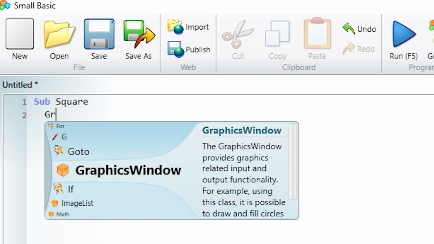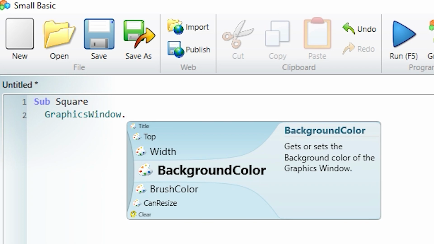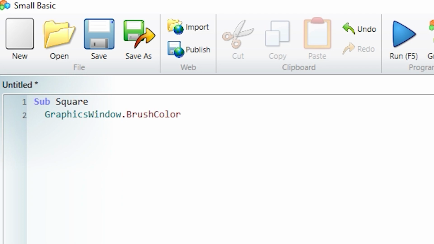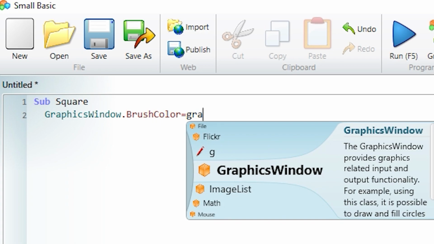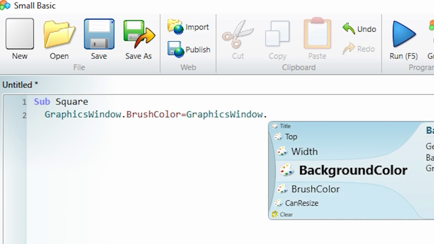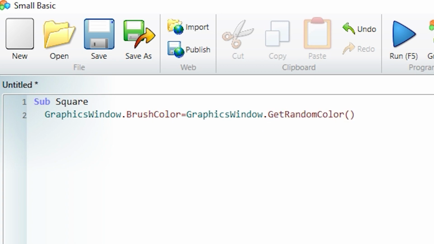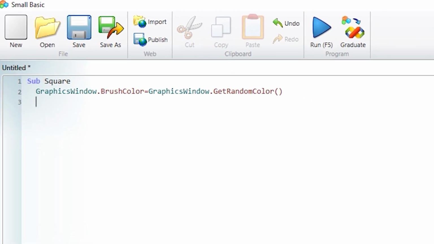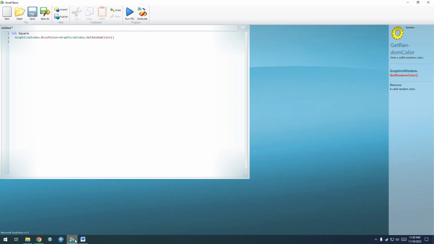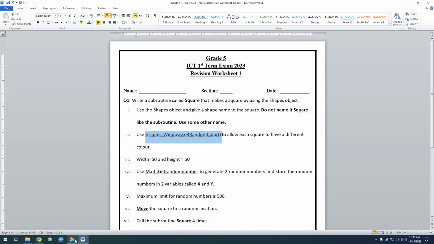So GraphicsWindow.BrushColor equals GraphicsWindow.GetRandomColor. That's how the brush color will get a random color or a different color every time that the subroutine is called, or every time that the subroutine is run. Back to the worksheet.